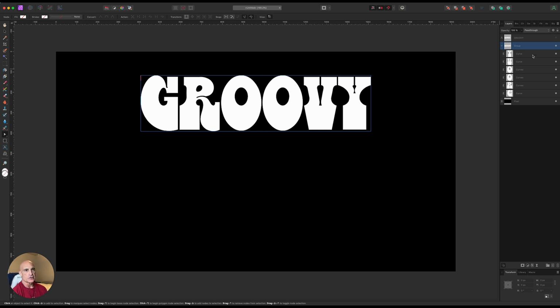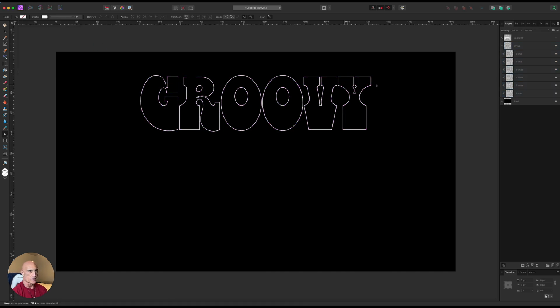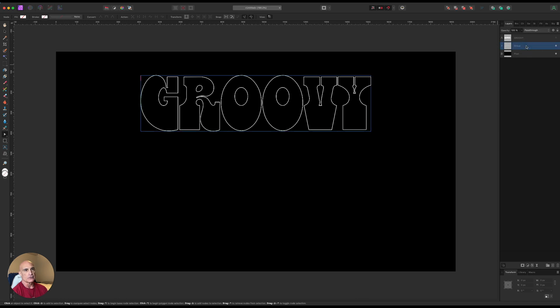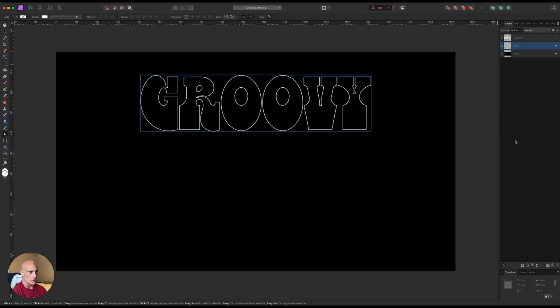So what we need to do here is select all of our layers, all the letters, and come up here to Stroke, and let's turn the stroke width up to 1. Then we're going to make sure that the color is white. Then let's come to Fill, and let's get rid of the fill completely. So all we're left with is this outline of the word. So we'll close up that group. And for right now, we're just going to right-click on that group and rasterize and trim it because we want it all on one layer.